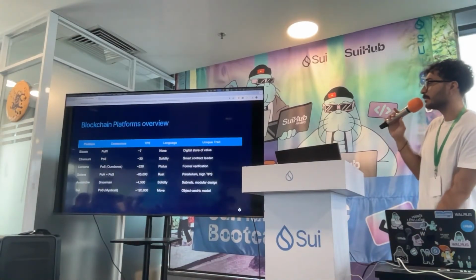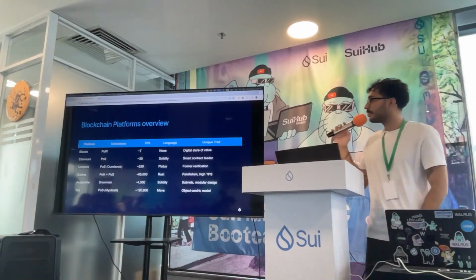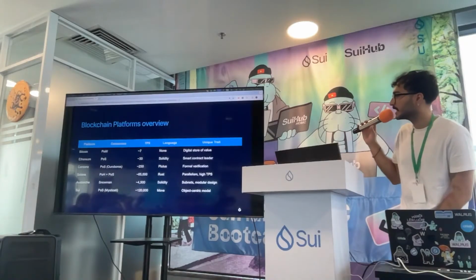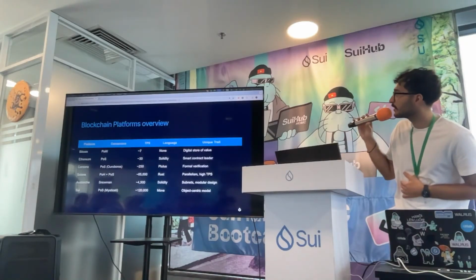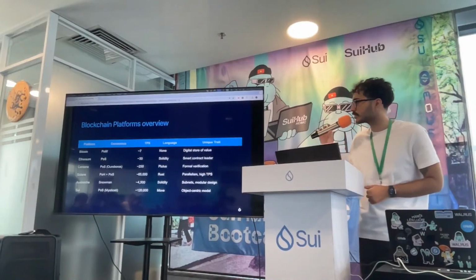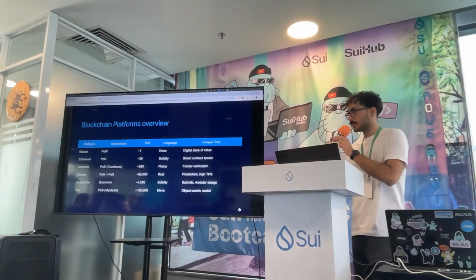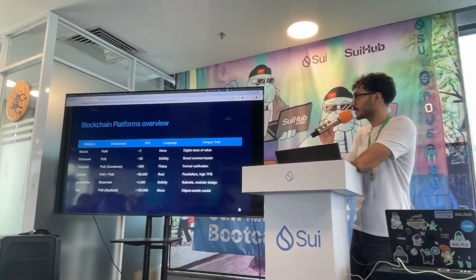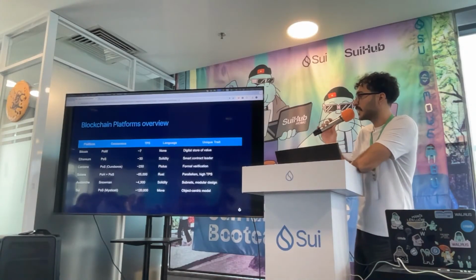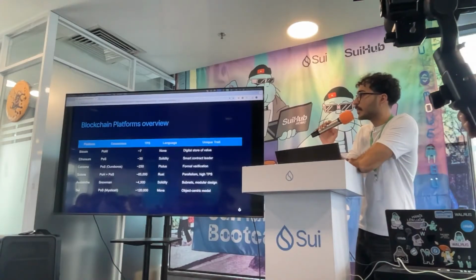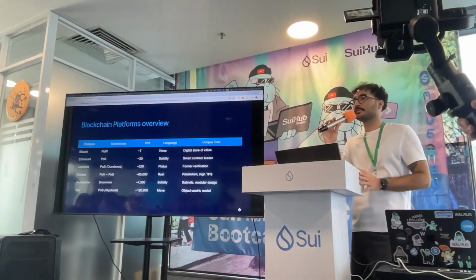Here is a table of some metrics comparing some of the most well-known blockchains. We see the transactions per second, the language used to create the smart contracts, and their unique trait. I want to basically focus on Sui, of course. Our consensus algorithm is called Mysticeti.